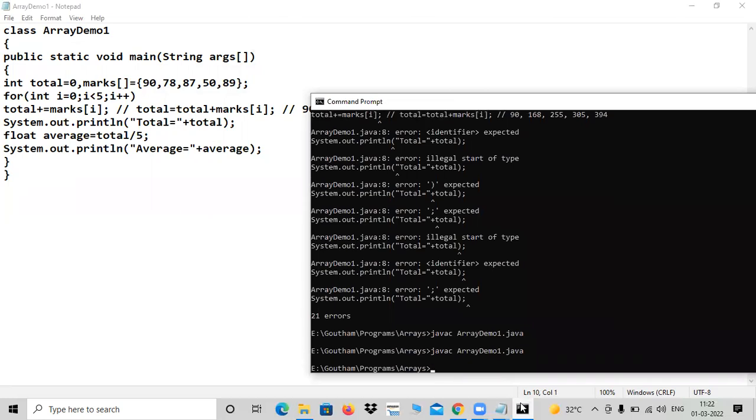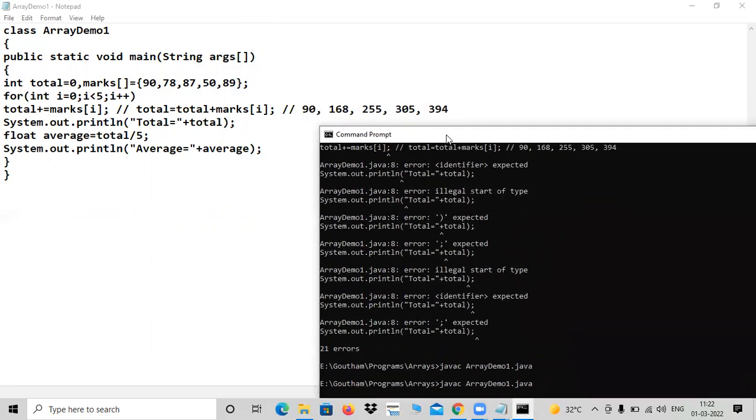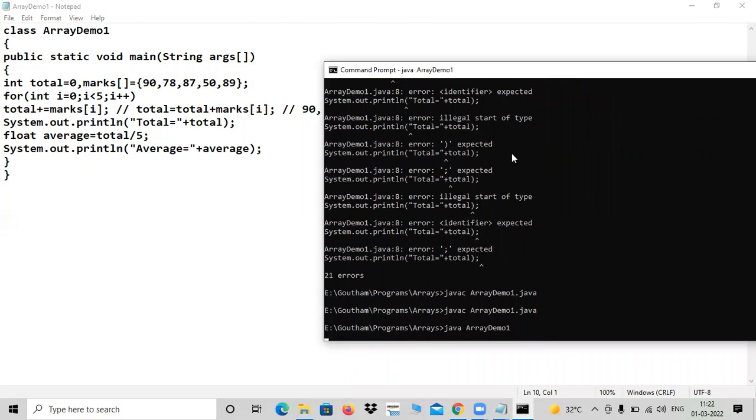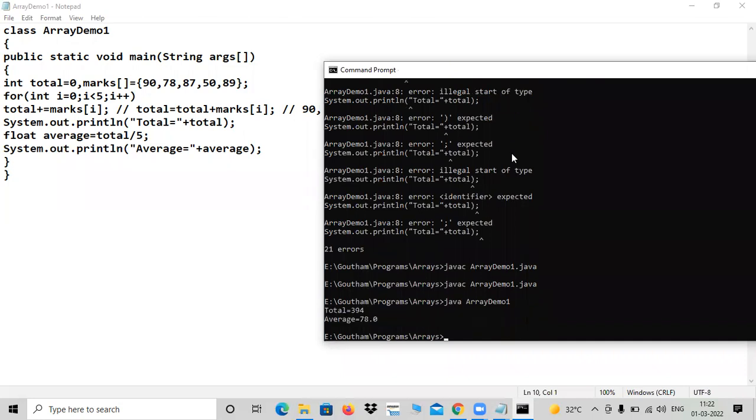What is the expectation of this program? If you use a calculator, you can find it quickly. What is the total by average? I mean, if you divide 394 by 5, how much are you going to get, including decimal values? 78.8. Yeah. See the answer. Is it correct? 78. Total is correct. Average? Yeah, a slight difference.